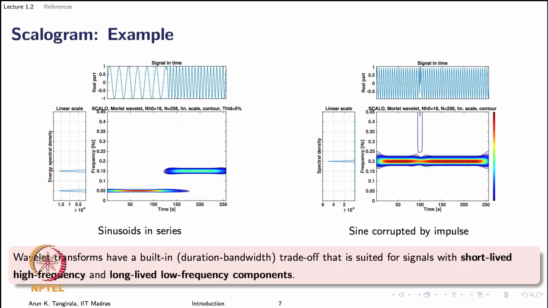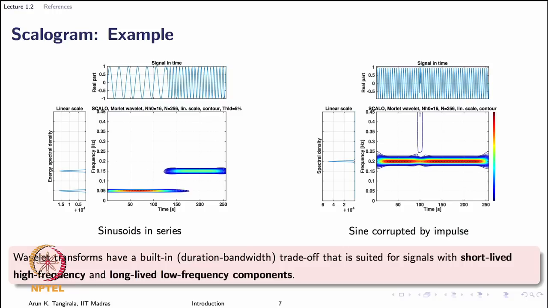So just to give you an idea of how you would use wavelets, this is what is known as a scalogram that you see, pretty much like a spectrogram. You compute the wavelet transform and then compute the squared magnitude, like you do in spectral density or spectrum and spectrogram and so on. Just to show you how effective these wavelets are in distinguishing the local features of the signal, these are the same examples that we have studied earlier in the case of spectrogram, Fourier transforms and Wigner-Ville and so on. So clearly the scalogram is able to distinguish the low and high frequency components of the signal.